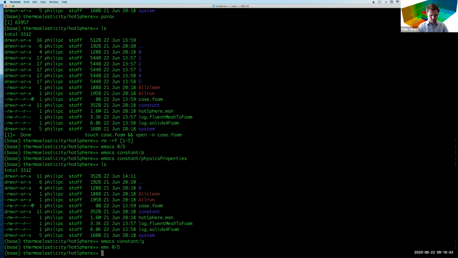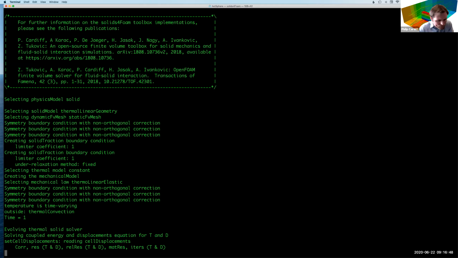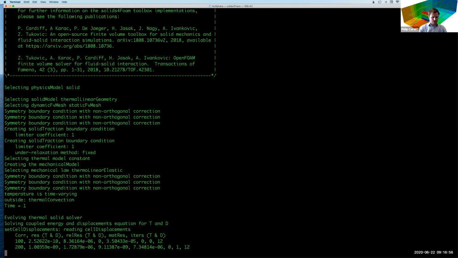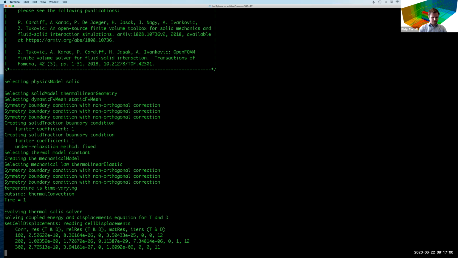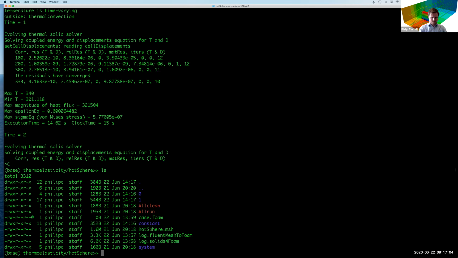I'll leave the temperature. I'll run my solver again. I'll just do it for one time step to see what the results look like. So you can see it's printing out some residuals here. Yeah, it's finished. It's printed the time step.